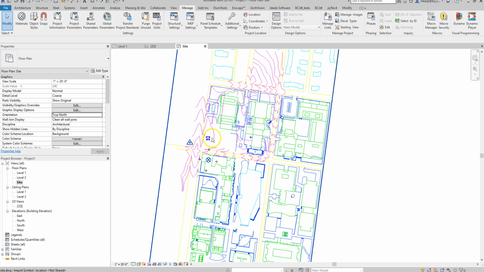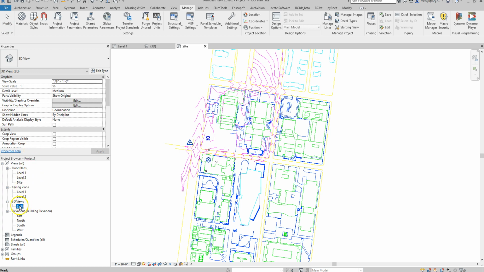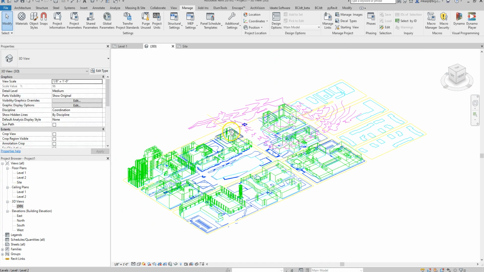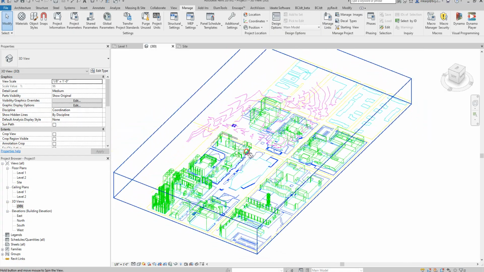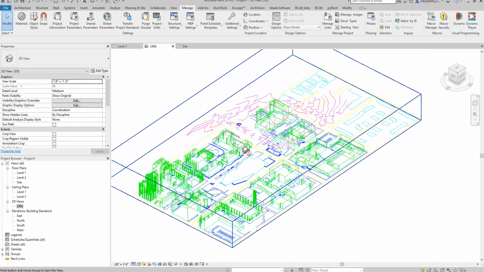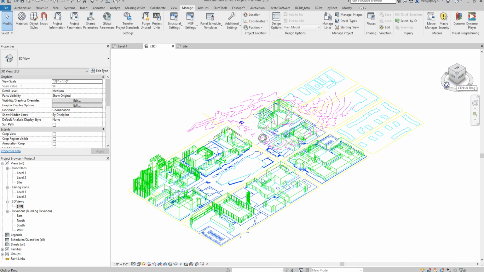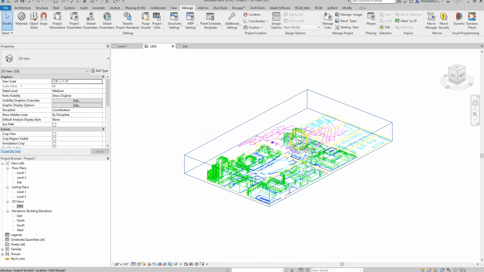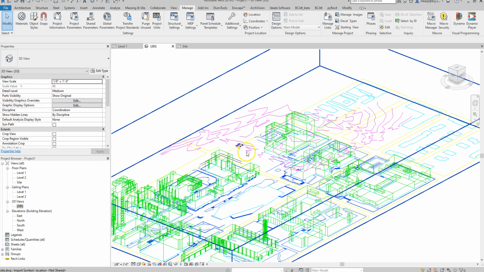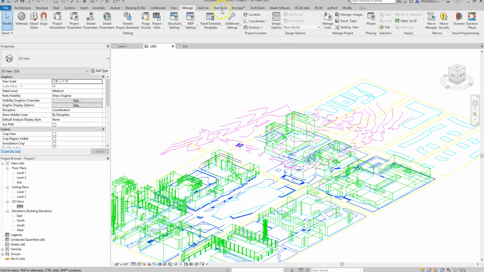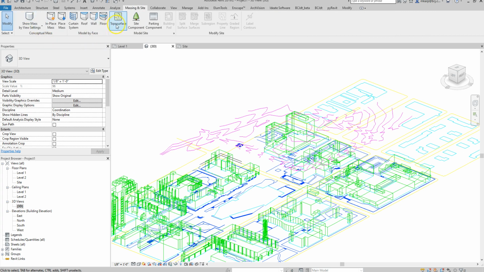So what we want to do now is create our topo surface. I'm going to jump back using my project browser to the 3D view so we can see this happening in 3D. You can move by the shift and the center wheel at the same time, or you can grab the view cube and move it if that's the way you want to do it. It's a little less coordinated. We only care about one layer, and that layer is named topo in here. So we're going to go to Massing and Site, and we want to create a topo surface.